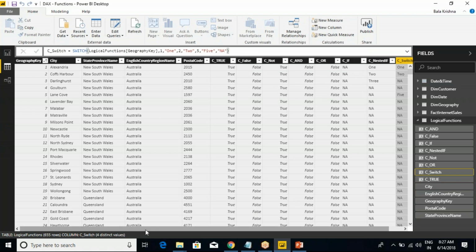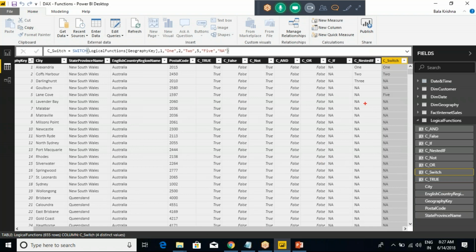So now check this one. Are both the values matching? 100% matches. Here we gave 5, but there we gave 3. But if you see the first two, it's matching, 1 1, 2 2. The only thing is the code is not repeating. It's easy to understand also.